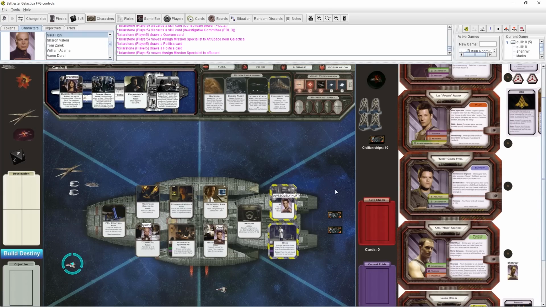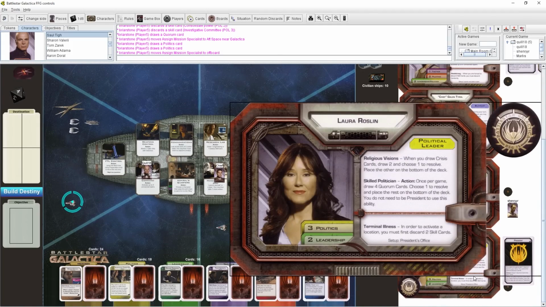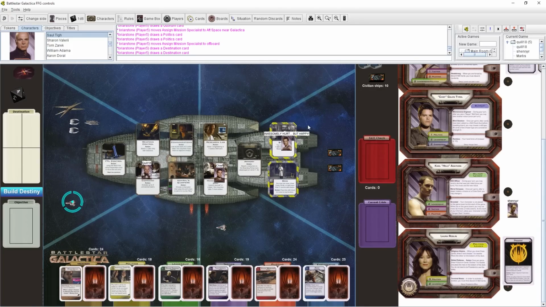And that's it, right? I get to draw two cards from the destination deck. So you draw them into your hand. Yep. And you put one at the bottom of the deck. So we don't know what it was. You could be choosing the worst one. Oh, there they go.